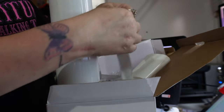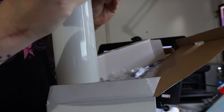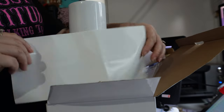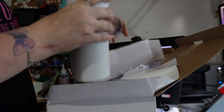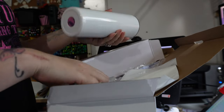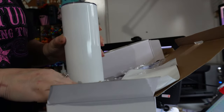This is a ribbon, I guess, so you tie it around the box to make it look like a gift. This is one of the sublimation sleeves, if you have to do this in the oven instead of having a tumbler press. So yeah, each one of them comes with all of these accessories. They look really, really nice. Like really nice. Let's compare to the ones that I usually get.